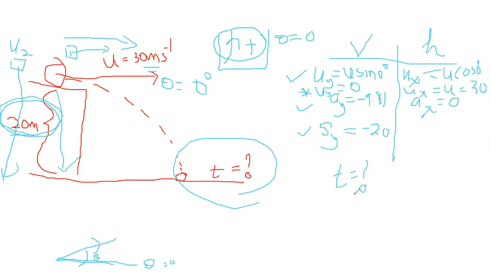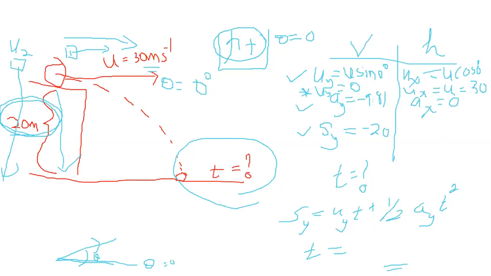So what is the time taken to reach the ground? S equals UT plus half AT squared. We can find the T. We use the Y component. Okay, so please, someone work it out for me. What is the time? You will get half AT squared. So U is 0. U becomes 0, so UT doesn't exist anymore. So T is going to be finally what?